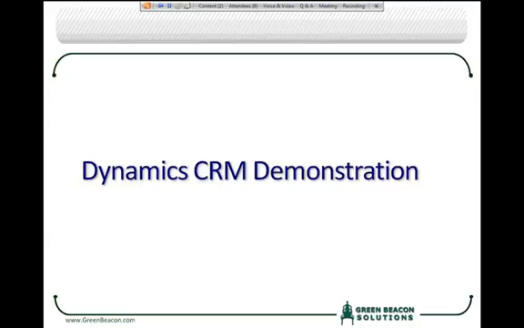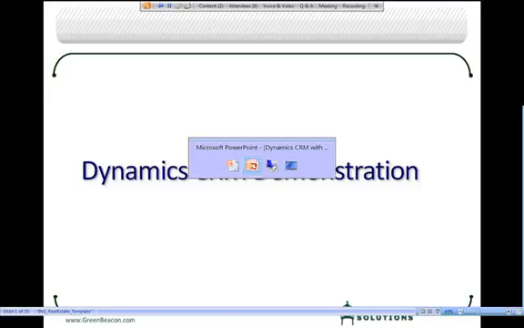So at this point, I'm going to turn over to Dynamics CRM. Again, before I bring it over, we are going to be looking at Dynamics CRM 2011. 4.0 is the one on the marketplace right now. The product you're going to be seeing today will be released early next year in the online format and then in March in the on-premise format. But we've decided, since we are part of the beta team and it is out right now, to present to you today in 2011, as most people on the phone, by the time they go through a decision process, will be designing and implementing the 2011 product as opposed to the 4.0 product.